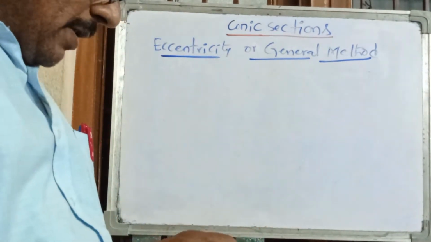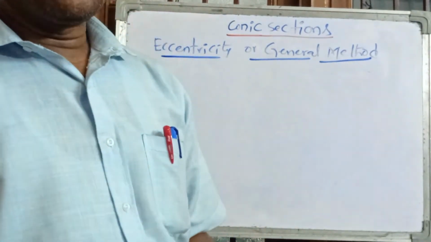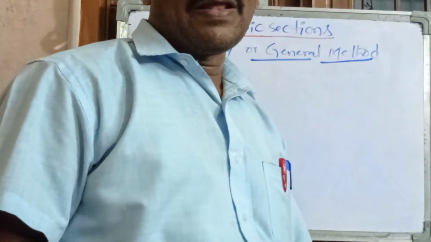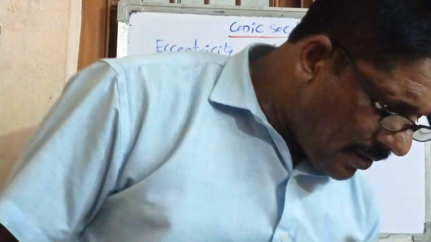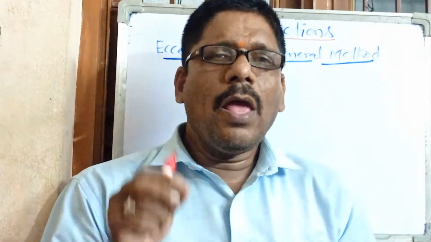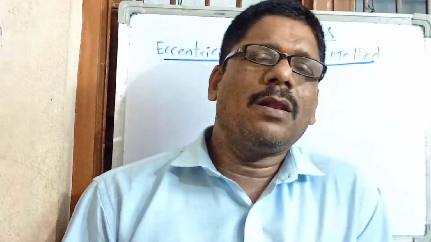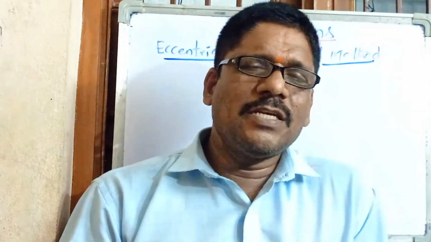So in examination, first we will see today what a parabola actually is, and how to identify the parabola or ellipse or hyperbola. In examination, a question may be asked: draw a curve by using the eccentricity method or general method. Directrix to focus distance is 50 mm, and draw a tangent and normal at 40 mm.